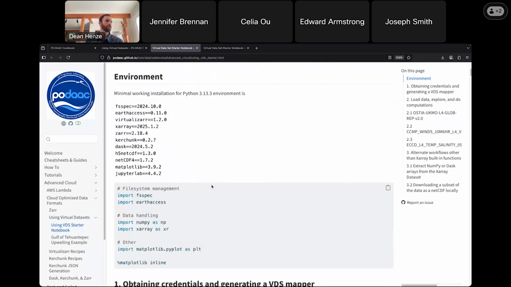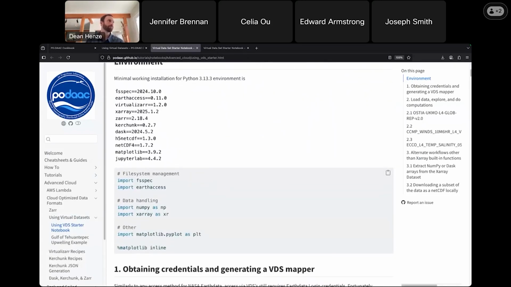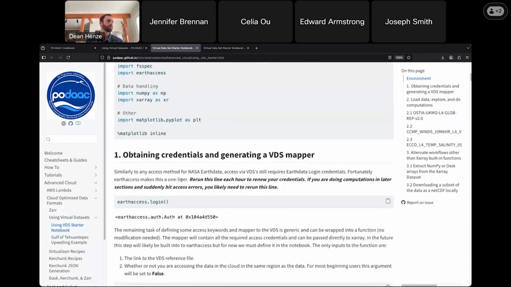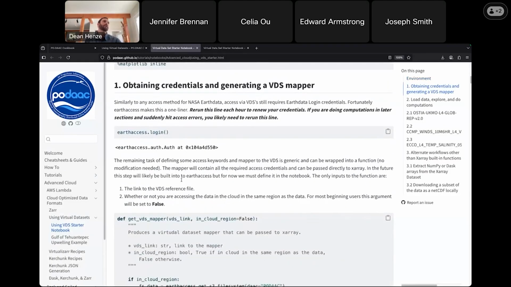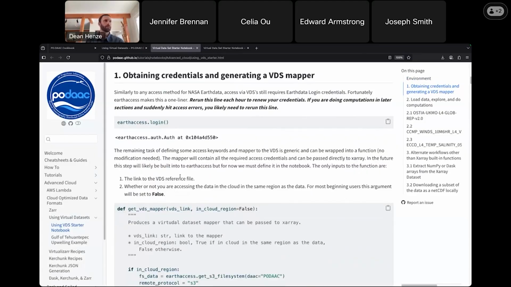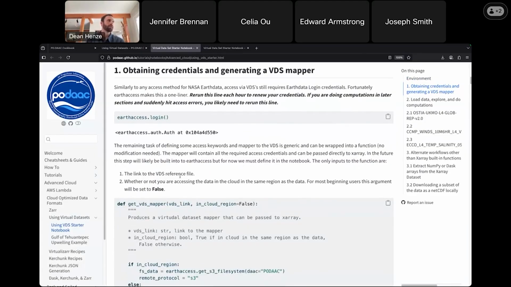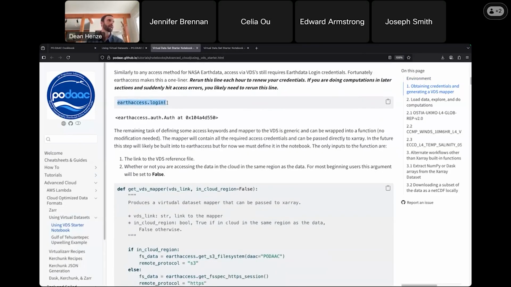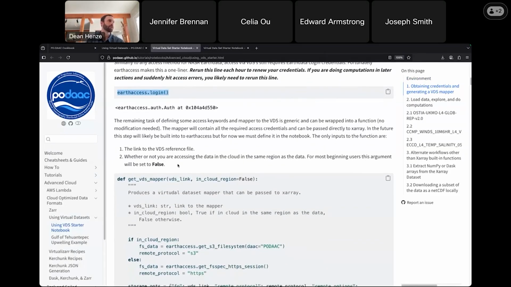So let's start off with this notebook. You're importing some packages. These are all installable with pip or Mamba or Conda. And then the first thing that you're going to want to do is get your Earth Data login credentials, like you have to do with any Earth Data data access method. With the Earth Access package, it's just a one-liner. You input your credentials.